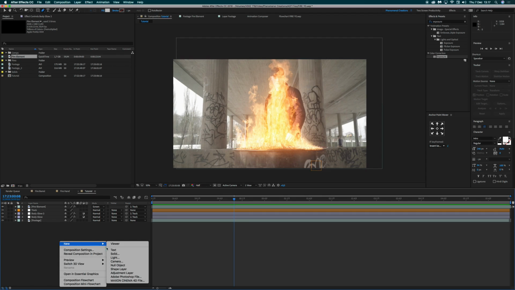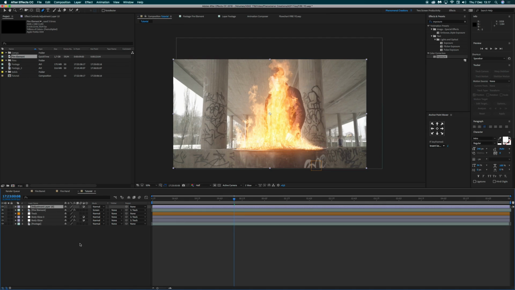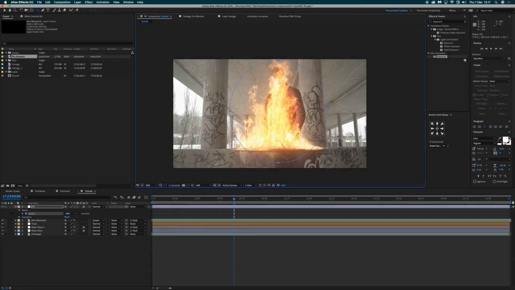So what I'm going to do is create an adjustment layer here and call this HD for heat distortion. What I want to do is create an elliptical mask here, somewhere around here.